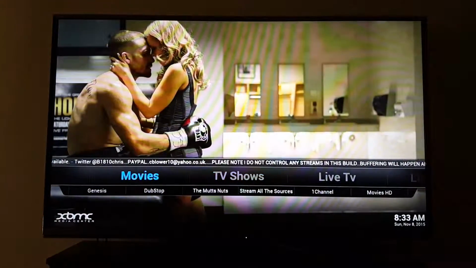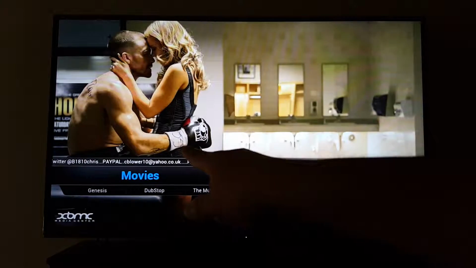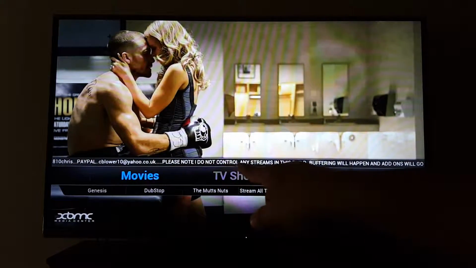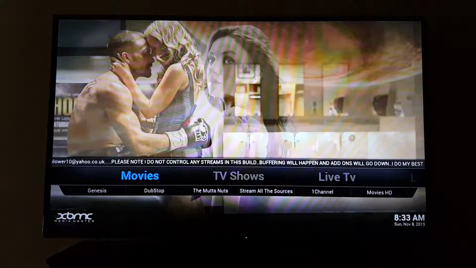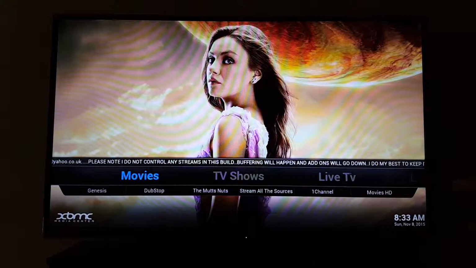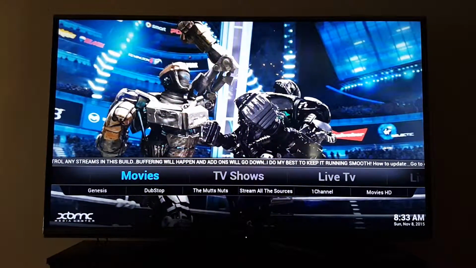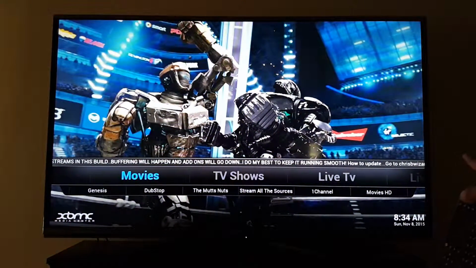Movies, TV shows. Now, say okay. I don't know if you guys can see the streaming bar right here. It's just a disclaimer about all the streams buffering and stuff, depending on the add-ons. But there'll be a date on there saying the latest add-on. So let's check out the date. Obviously, once you do this, you'll have the newest up to date. And it shows you how to update right there.